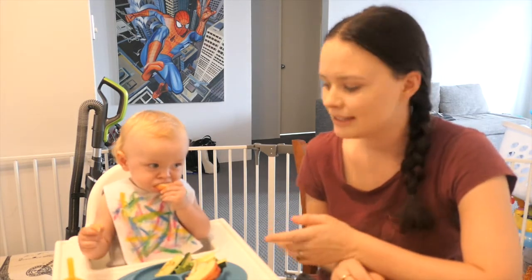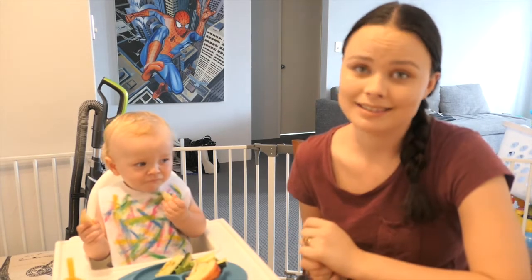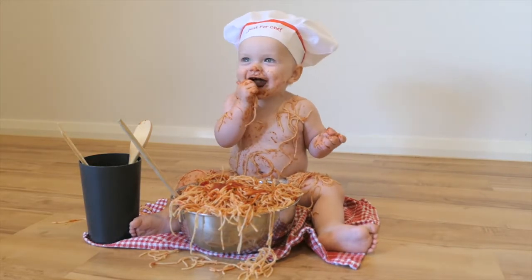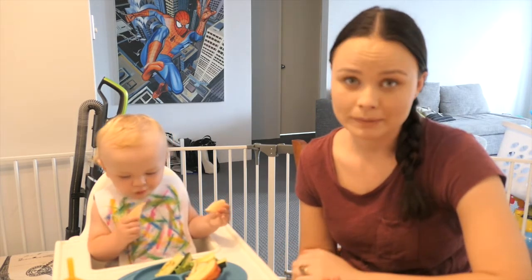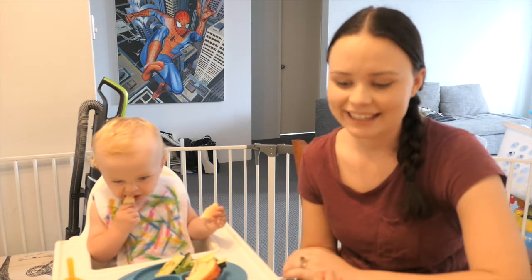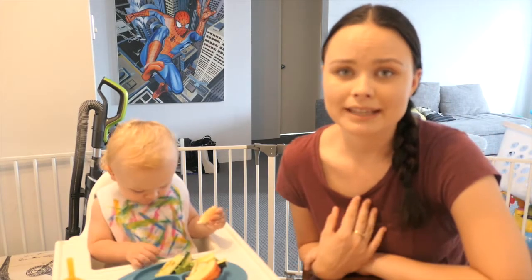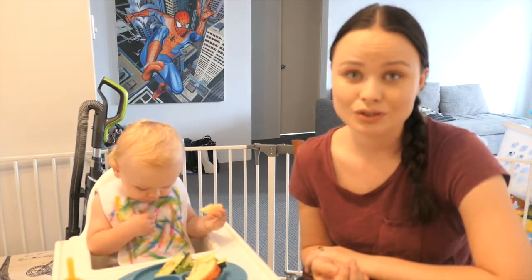He has eight teeth now so he can chew through most foods. He's eating apples at the moment and he loves them. Some of his favourite foods: number one is pasta — pasta is his ultimate favourite food. We try not to give it to him too much because he just loves it and doesn't eat anything else when he sees it. He also loves watermelon, I think because it's so juicy, he loves dates, and I make regular smoothies for myself so Jacob shares them with me and he loves those too.